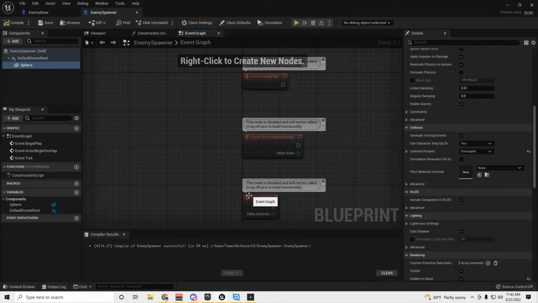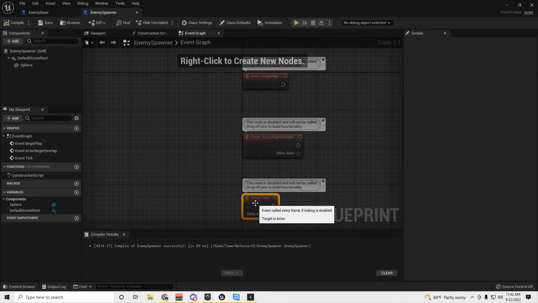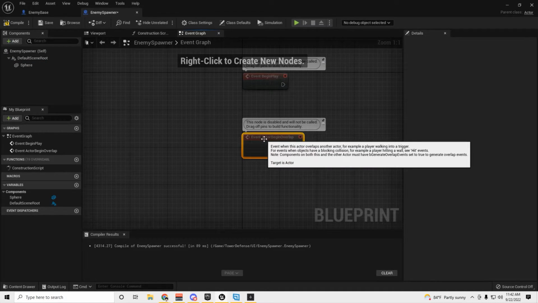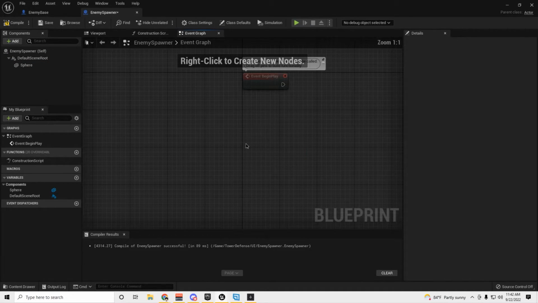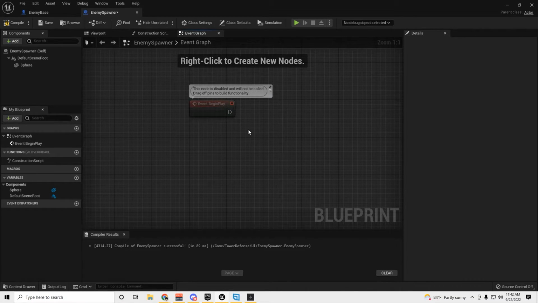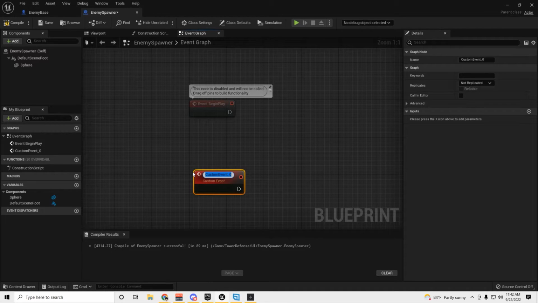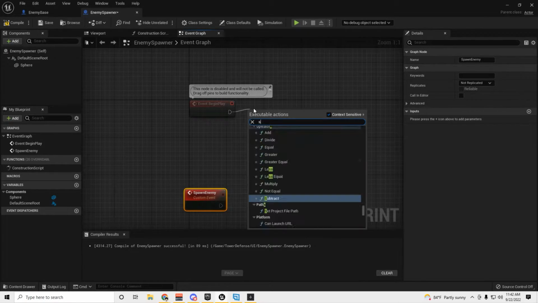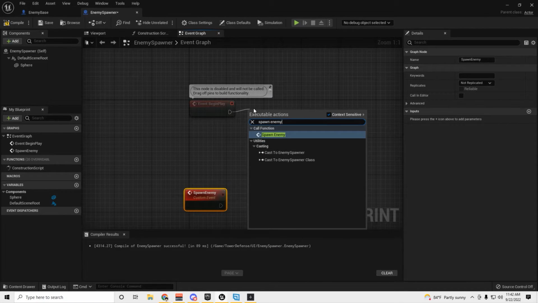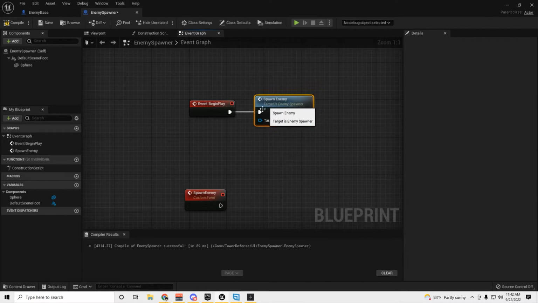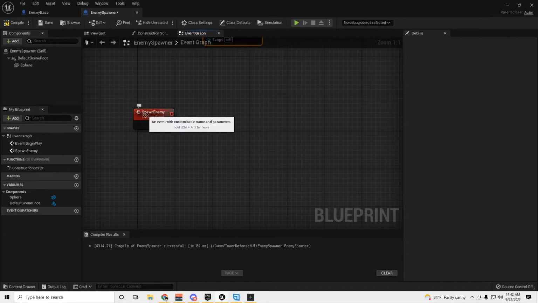All right, we're gonna need, we don't need that, and we don't need this. Just using the begin play, but first we're gonna make a custom event. We call it spawn enemy. And then on event begin play, we're gonna call it. That's all that's for. This is where the code is.